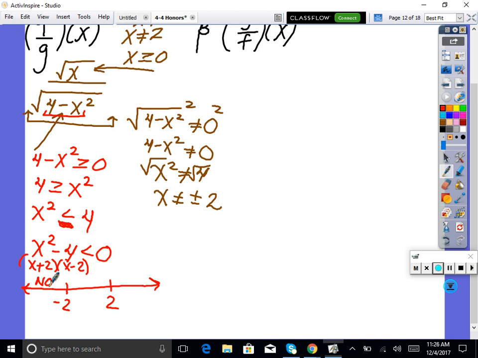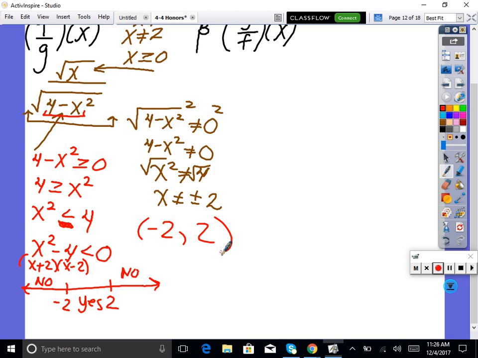1. Or we could actually test 0, but 1 works. 1 squared is 1. 1 minus 4 is negative 3. Is negative 3 less than 0? So this is in our domain. And then let's test a value above 2, like 3. 3 squared is 9. 9 minus 4 is 5. Is 5 less than 0? No. So in our domain, for this piece, we have from negative 2 up to 2, a yes. Does everybody agree? Okay, now let's put all of that domain together here.